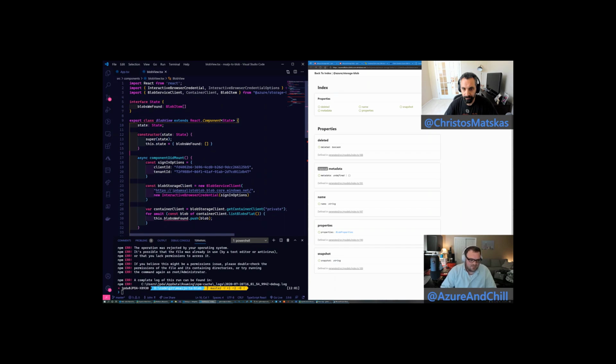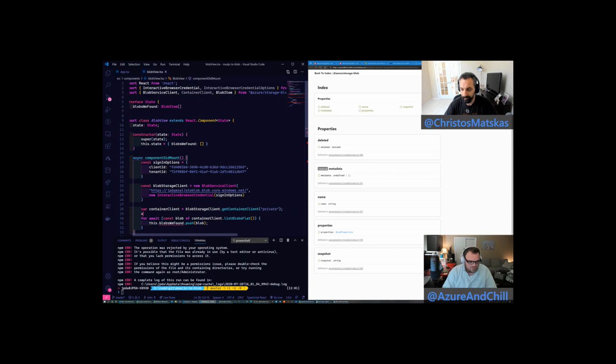So instead, let's do a local blob list, which is an array. We'll do a local blob list push, and then at the end, we will set our state. I'm sure there's a better way to do that, but so then our state is our blobs that we found. Our local blob list.